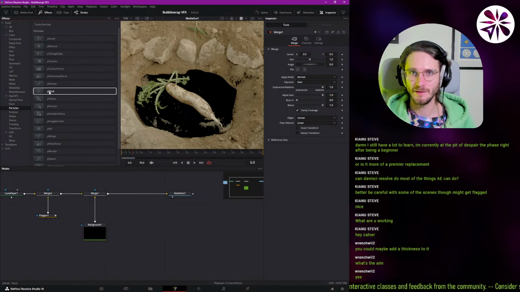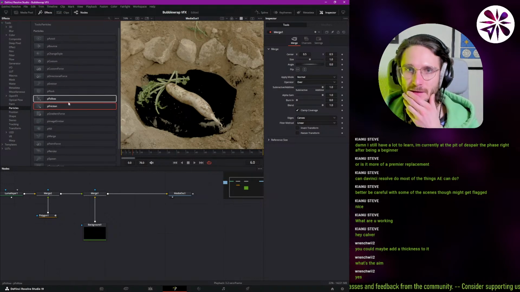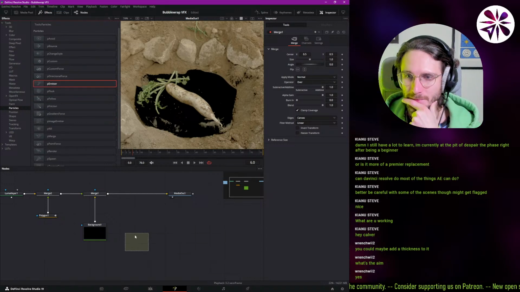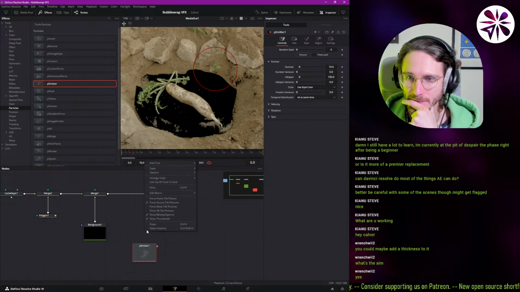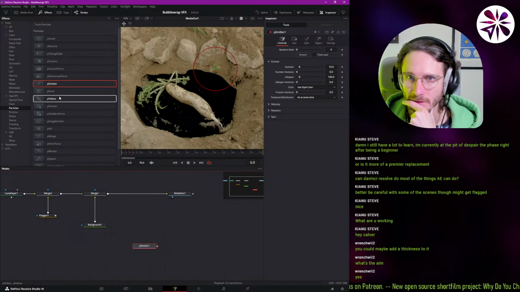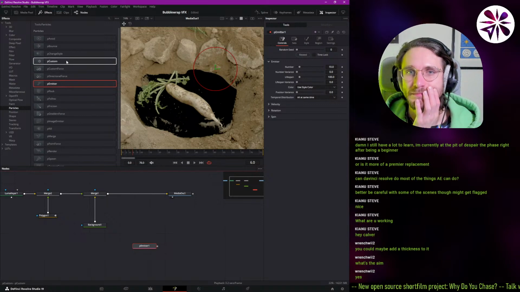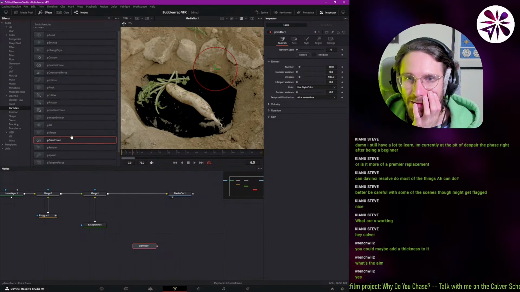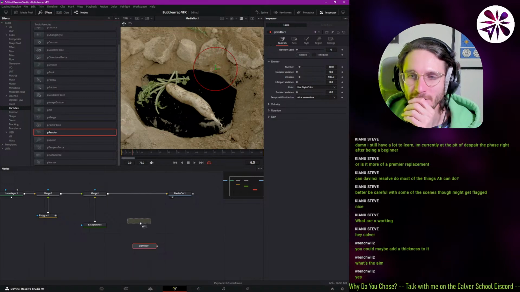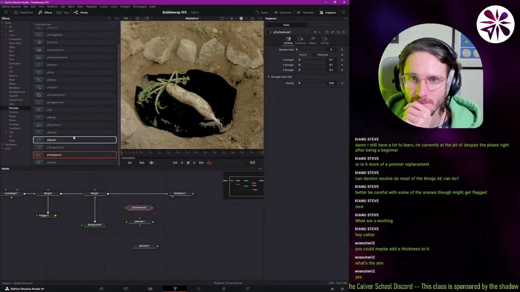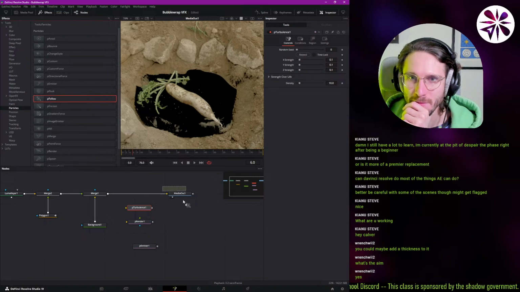Particles should be here somewhere. Particle, yep. Okay, so we need a particle emitter. We need particle flow, maybe. We need particle render for sure. A little bit of particle turbulence. Maybe particle flow.